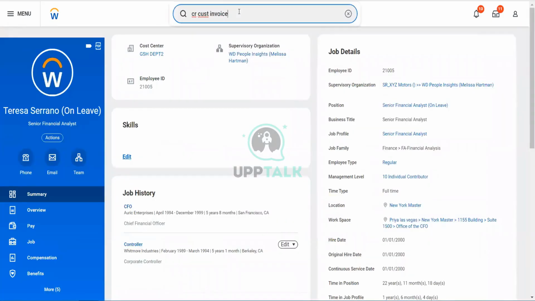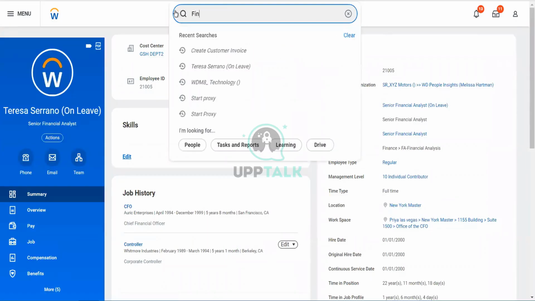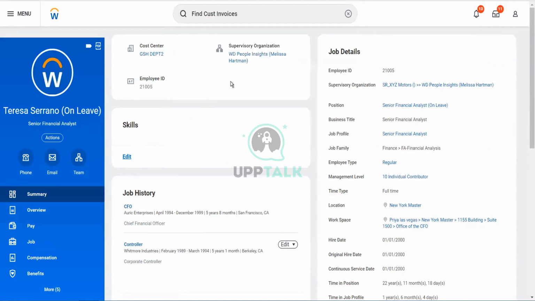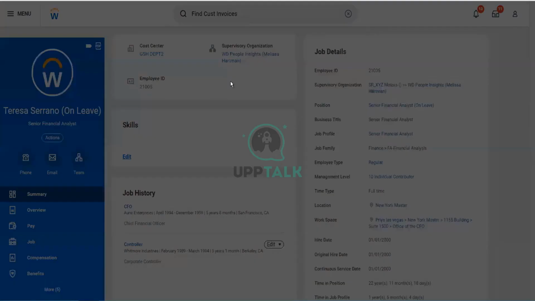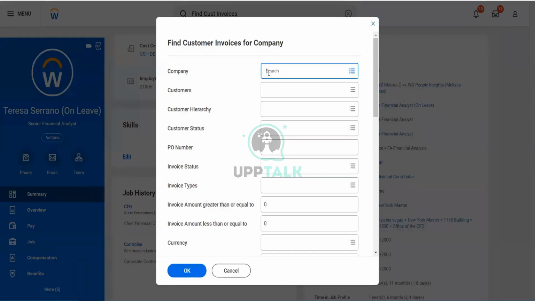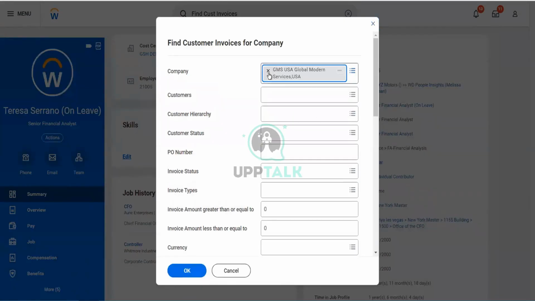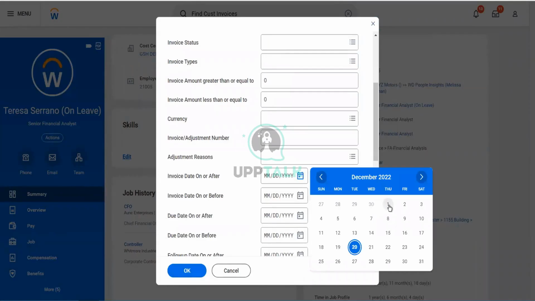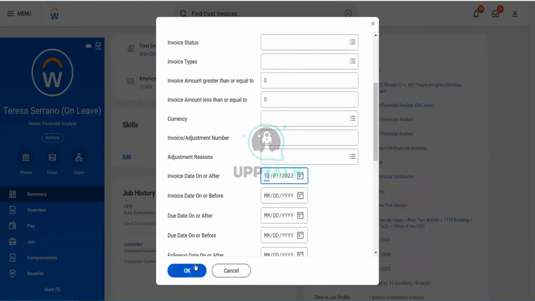If I want to search invoices also, I can go through it, find customer invoices for company. I can search for a particular company, let's say GMS USA. That's a dummy company created by Workday itself. And I want to say, show me all the invoices which are created after 1st of December for this company.